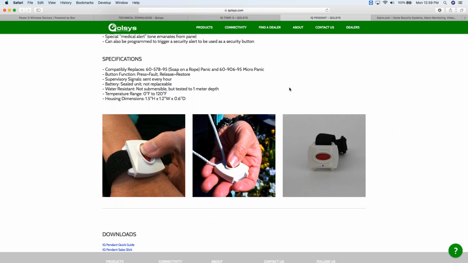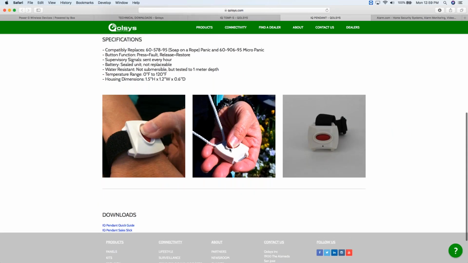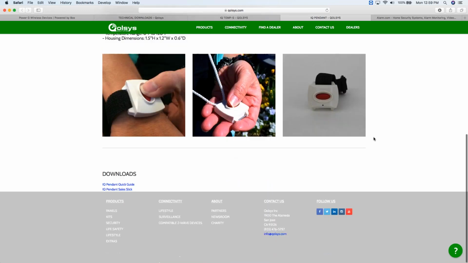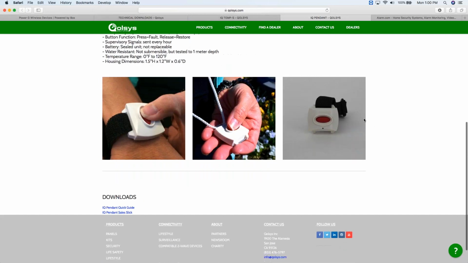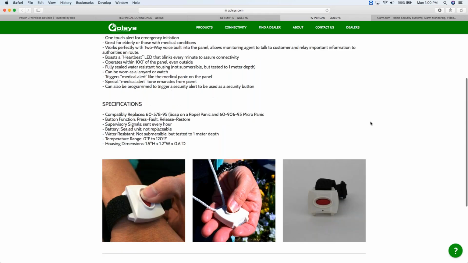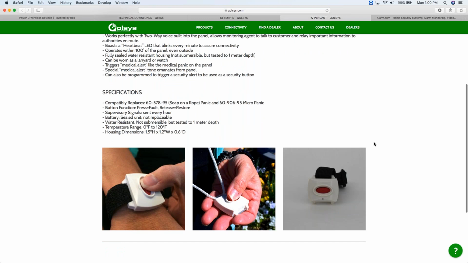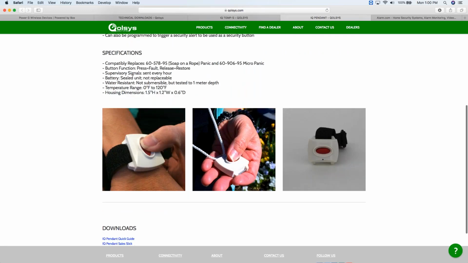Now, this is the medical pendant we have currently today. We are working on a couple different versions. We have another version that looks much better, much more attractive, that we're kind of testing right now and trying to decide if we want to go with. But otherwise, it's the same thing. Press and hold. It can be worn as a watch or as a necklace, right? But the other one that we're working on is a fall pendant. So it's a medical pendant / fall pendant, which is actually really cool. So if someone, grandma, trips and falls in her house, we'll pick that up and send the signal to the panel, which is pretty cool.